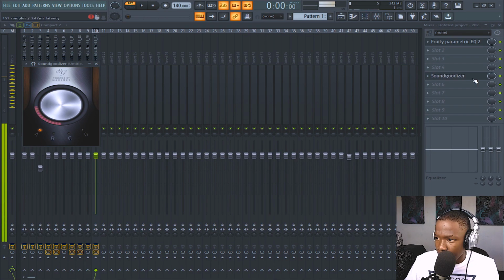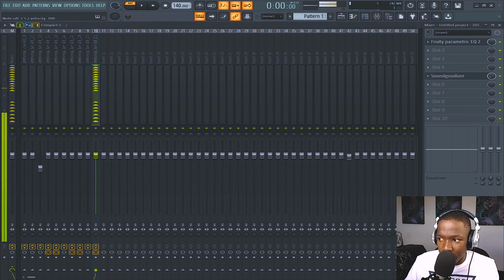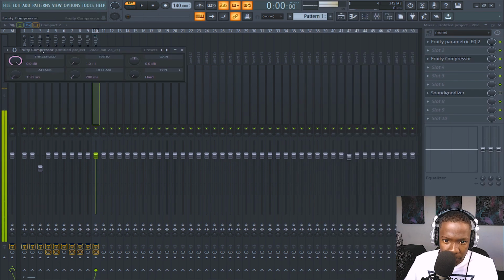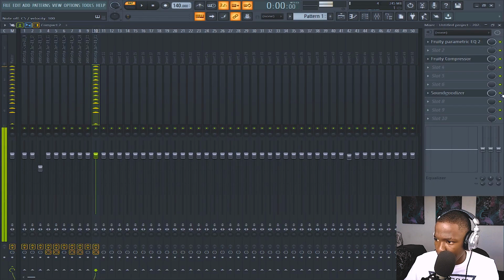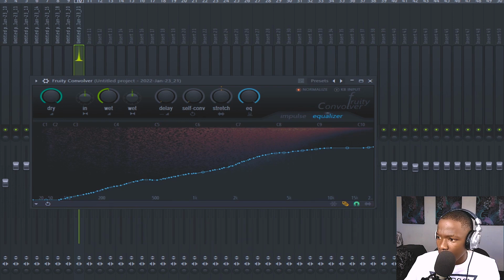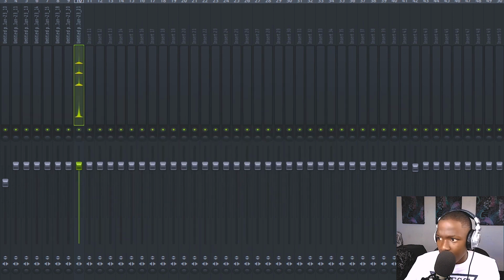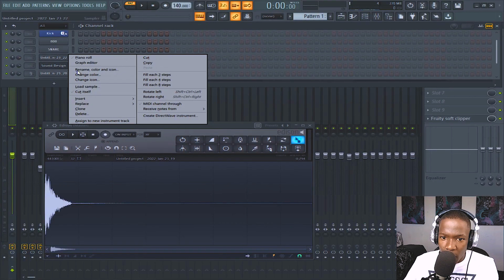To enhance the highs, I'll use Sound Godizer, but you can use a plugin like Fresh Air. It's a free plugin, you feel me? I'll cop it real soon. So yeah, let's go to Sound Godizer. Before, after, feel me? Let's compress that. Slow release, fast attack, but not all the way down. Something like that. Hard. That's fire. Record that in. Now we got our hi-hat.